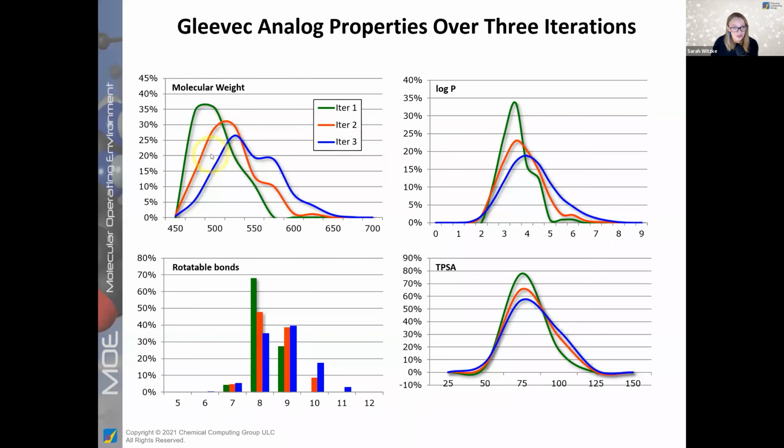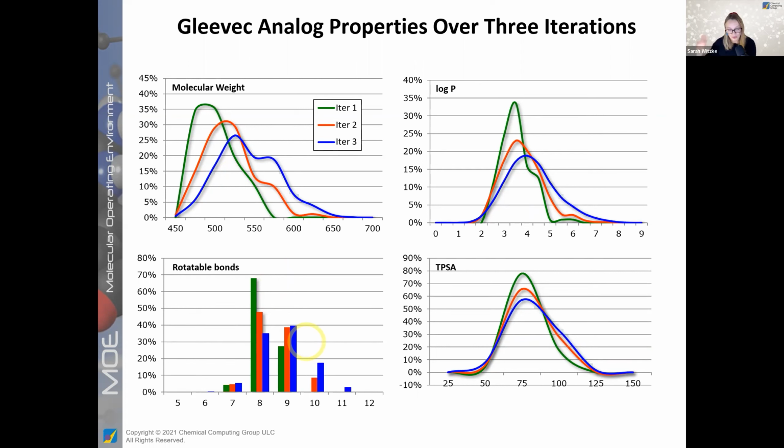If we start in the top left corner, we see the molecular weight of each of these analogs. And you'll notice that it does increase ever so slightly as we go over each of the iterations, which is entirely understandable. For instance, when we do homologations, we actually insert an extra methylene unit, right? But nonetheless, they do still stay within a relatively reasonable area of molecular weight compared to the input molecule. Down below, we have a histogram of number of rotatable bonds, and we can see that it does increase a bit. So we have fewer rotatable bonds at iteration 1 than we do at the higher iterations. Again, it's an indication of how we've diversified the compounds.